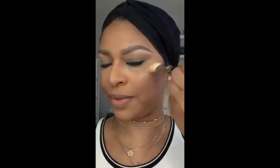All right now. So just a little bit of whoop de whoop. I'm gonna use my old tried and true Laura Geller golden, is it golden honey? And I'm gonna take my MAC brush. It's a MAC 133. I've had it for a hot minute. It's like a tapered brush that I like to use for putting on highlighter.